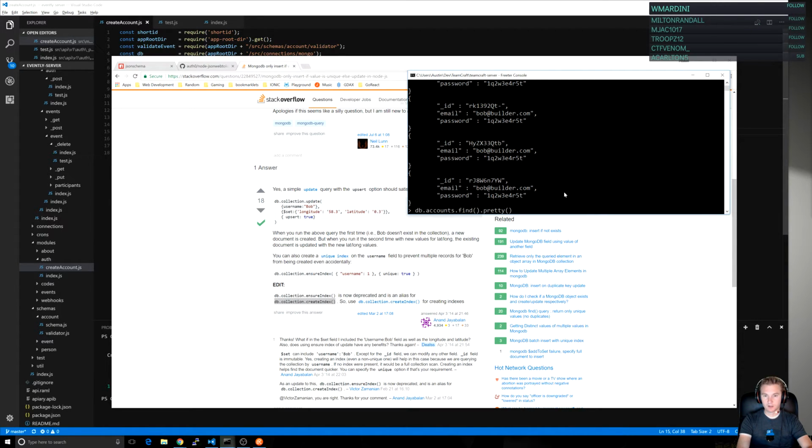Alright, what is this called? db.accounts. db.accounts.createIndex. I don't like it. And we're going to create it on email. 1. Good. And then that is unique.